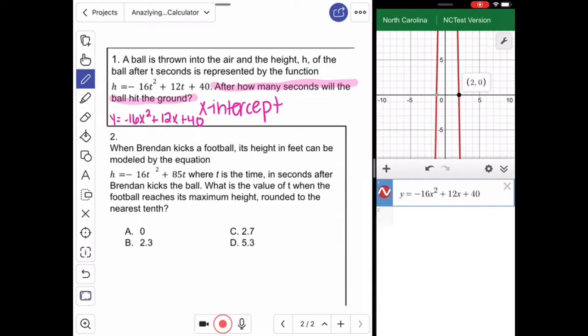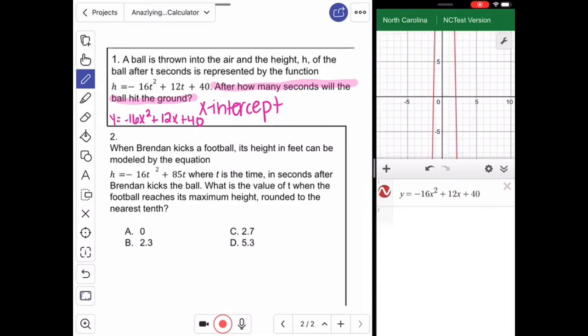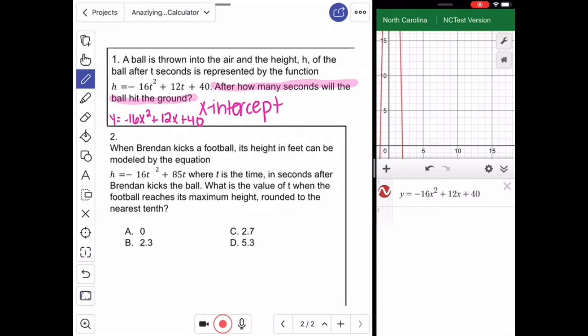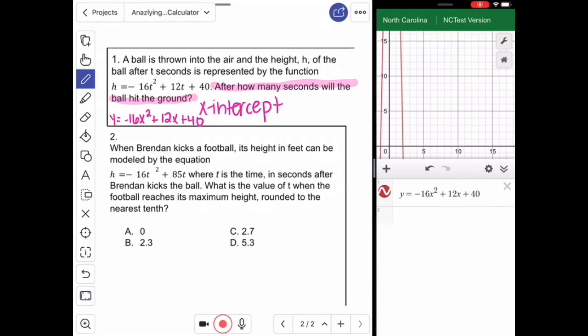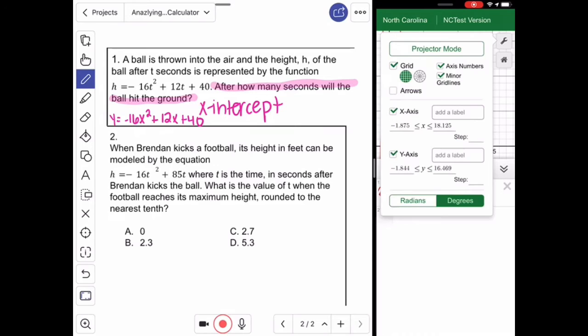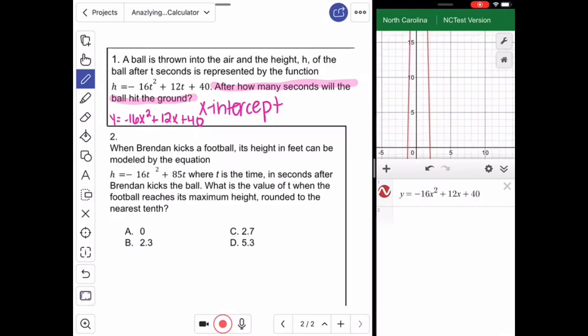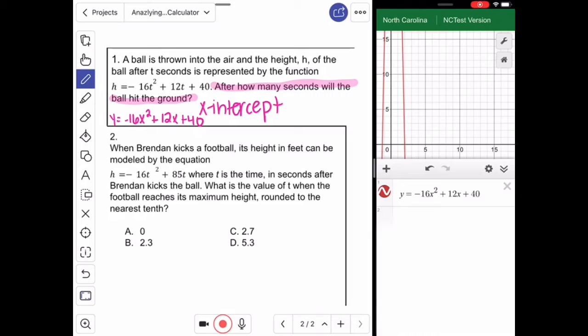But before we focus on that x-intercept, let's look at the general picture. I'm going to focus on just quadrant 1. But I really can't see that beginning value. I can't see the whole thing. So we're going to learn how to adjust our screen manually and make it fit nicely. If you hit the little wrench, the settings tool, you should see it says x-axis and y-axis. Right now we are fine with the x-axis. We can see where it comes back down on the x-axis.